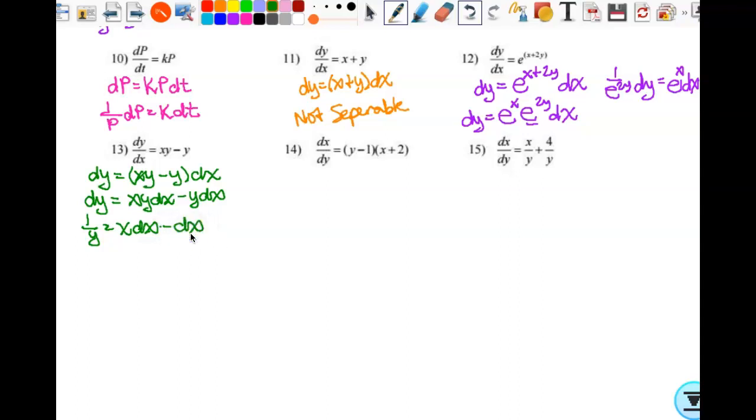Okay, a lot of you ended up there, right? Which isn't wrong. Oh, I forgot the dy right here. dy. Which isn't wrong, but we can only have 1 dx, so we have to factor this out. So we have 1 over y dy equals x minus 1 times dx. Okay? So that works. We didn't need to necessarily distribute on all these. My suggestion to you would be probably don't distribute. I mean, because I knew on these, like 3 and 6, you were doing that because, like, what else can I do to kind of distribute?